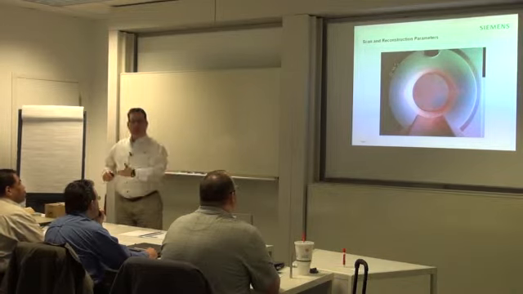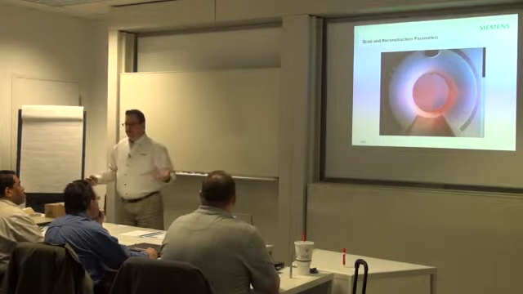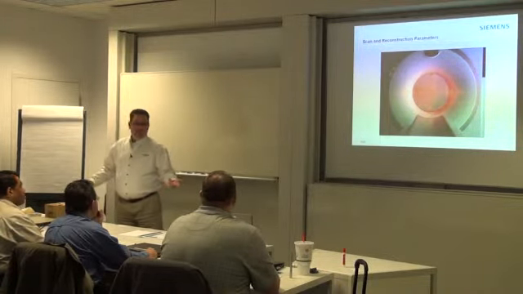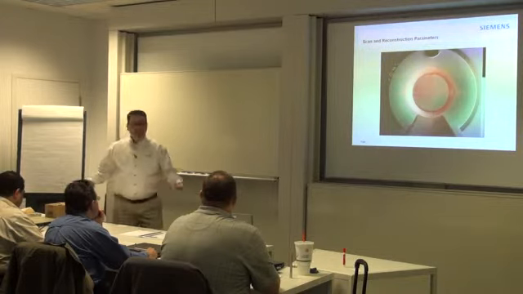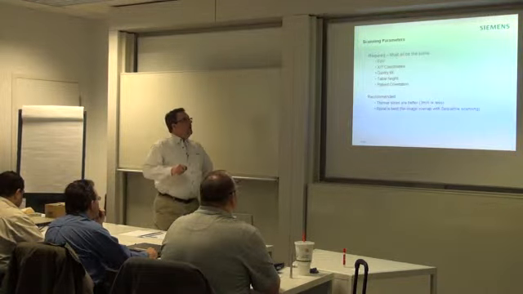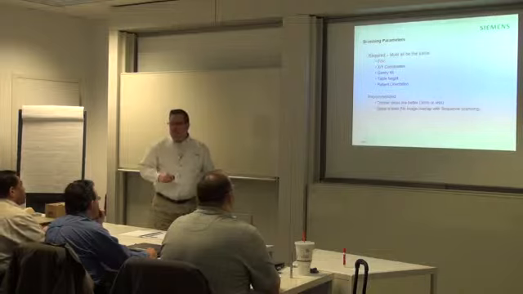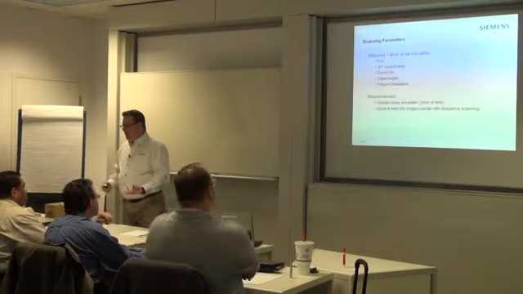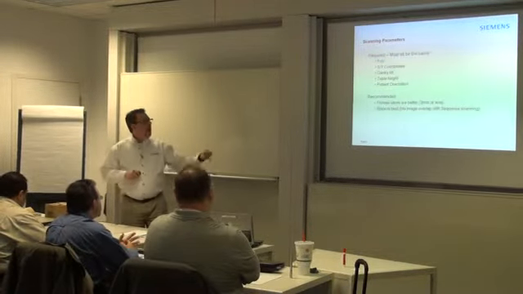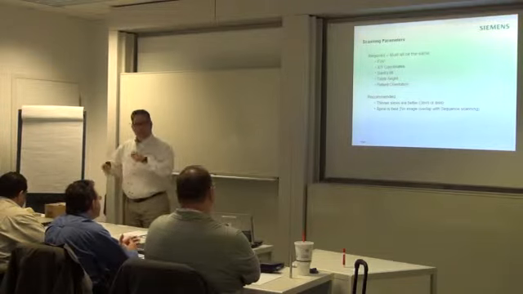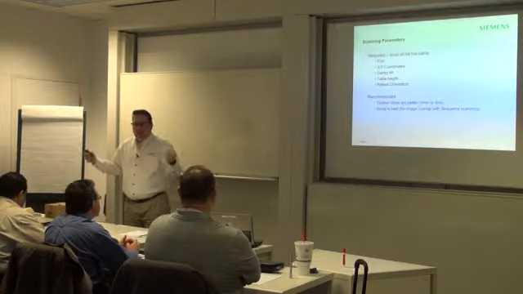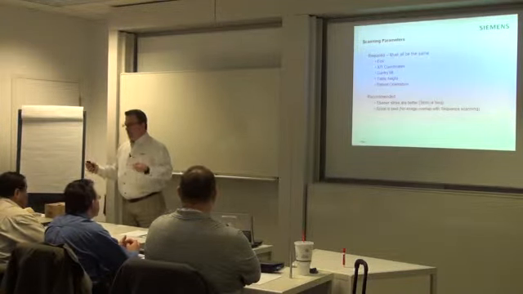Scan and reconstruction parameters. What makes a good 3D data set? Garbage in, garbage out. Every one of these parameters in each data set has to be the same. Field of view, X and Y coordinates, gantry tilt. If any of these numbers are off by 1 millimeter, it just doesn't work.